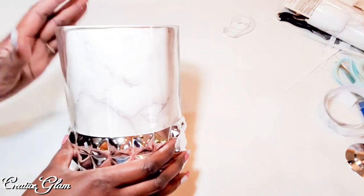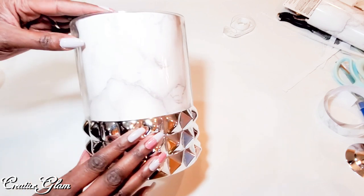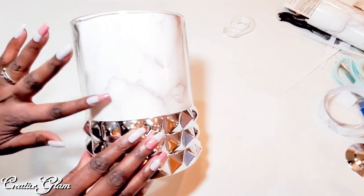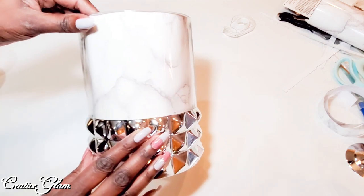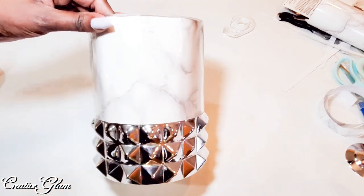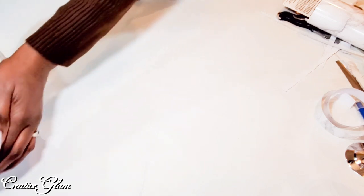So I get that marble, so I can get that marble glass look. I think that's really pretty. Again, I like when glass is painted on the inside as opposed to the outside, and I think that's beautiful. Can't add the flowers just yet. We haven't finished these yet.